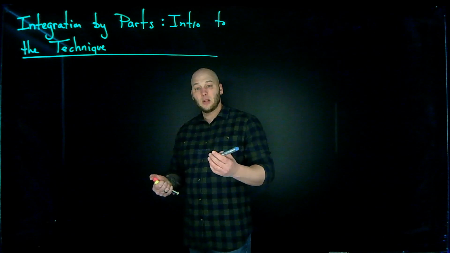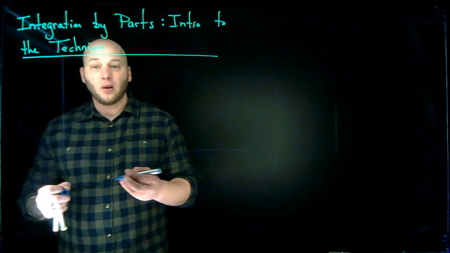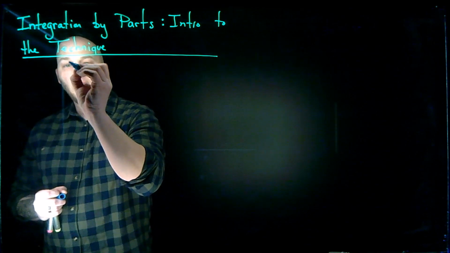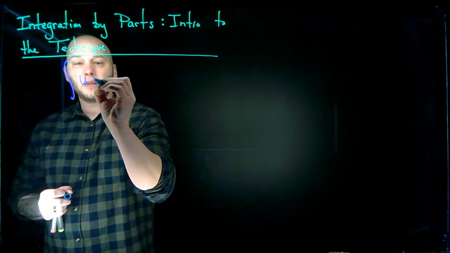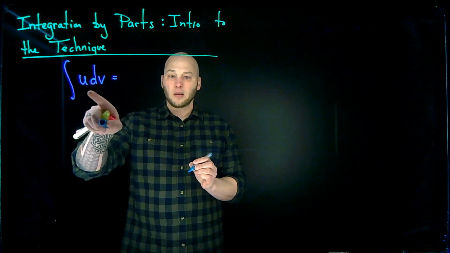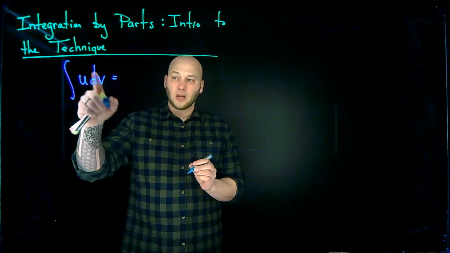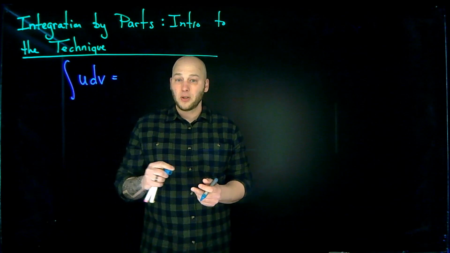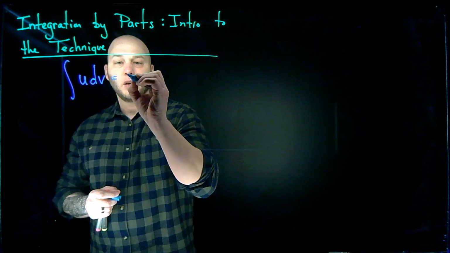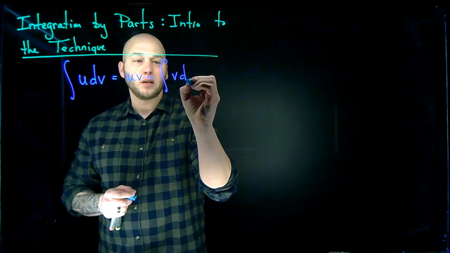I'm hoping that you have seen the integration by parts formula. If you haven't, or as a reminder, the formula says the following. If I have an integral of, say, u dv, where the idea is this is going to be a product of two things, u is a function of, say, x, and dv could have a factor of a function of x, but just this integral of a product is equal to the following: uv minus the integral of v du.